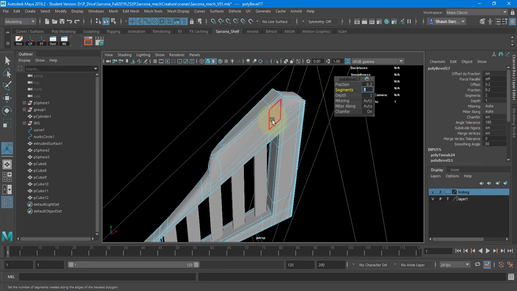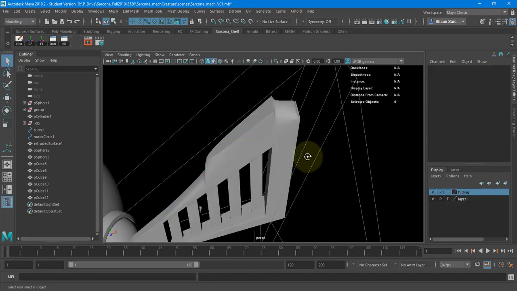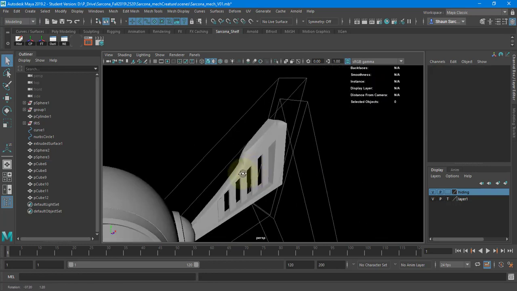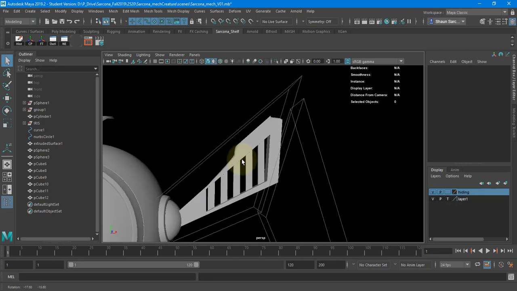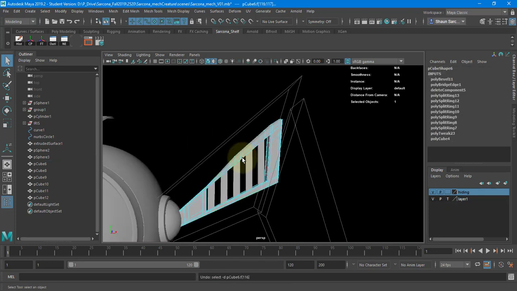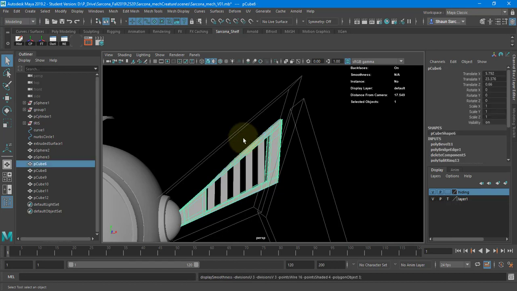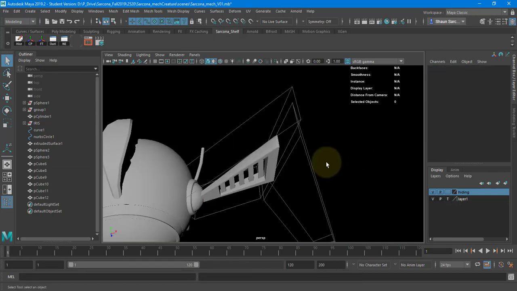I don't know if this is going to look good. I'm just trying it out. What is that going to look like? Survey says no. Let's put that back where it was. Cool. All right, so I'll leave that.